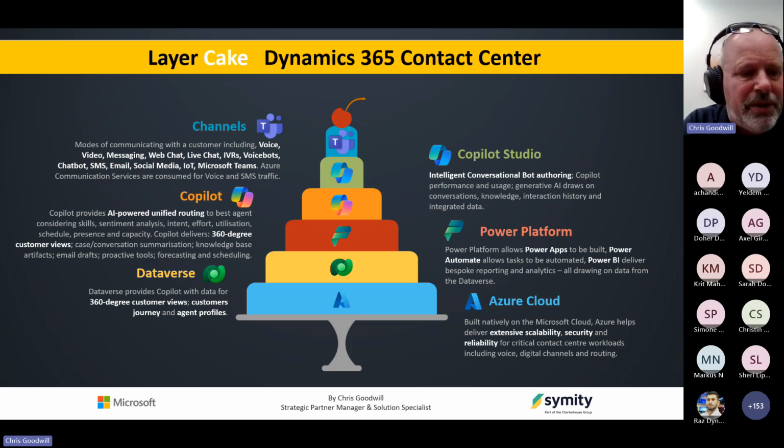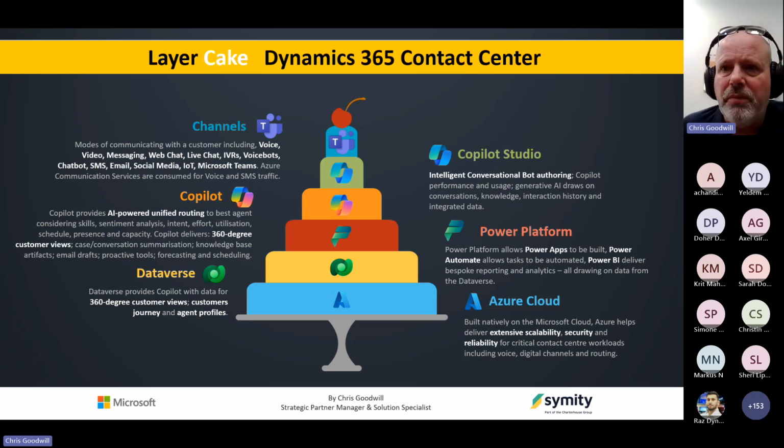Contact center agents typically, it's a difficult role to work in. You've got a lot of churn in the industries rather, where the contact centers are. So anything we can do to make people happier in their role and deliver better customer service has got to be a good thing. So Copilot working alongside an agent, that's got to be a great thing.